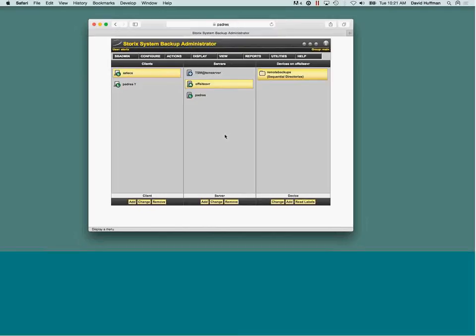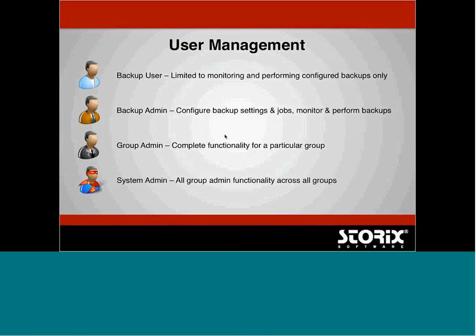So now, getting back to user management, because this is important. Now we start talking about groups here. You've got different levels of users that you can add to the system. These are not system users. These are actually users that log in. And so you've got a backup user. They're basically limited to just looking around, checking out what backups have been run. This is kind of your junior sysadmin coming up. You don't want to give him keys to anything important.